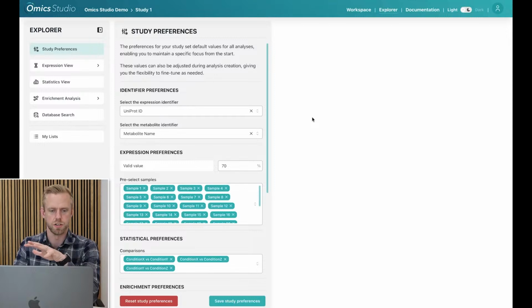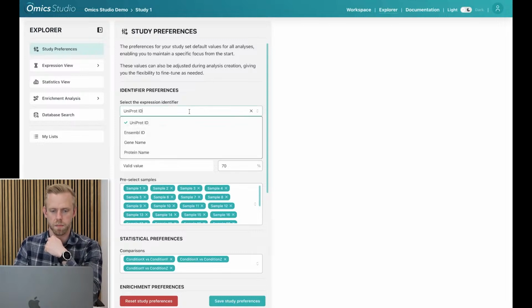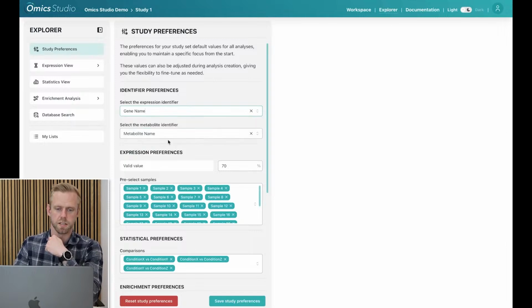We're just going to do it short, but of course, a very important part is what kind of identifier do we want to look at. We're working with proteomics, so we could look at the UniProt ID, but for most that wouldn't make too much sense unless you're a hardcore proteomics guy. So let's just take gene names. That's easier to translate into what we're actually looking at.